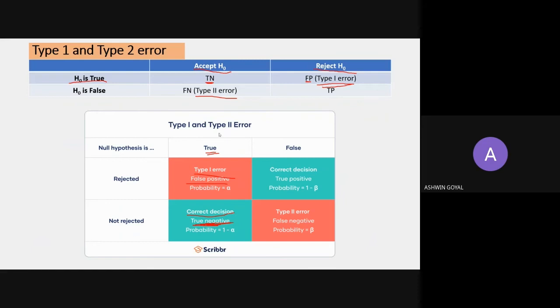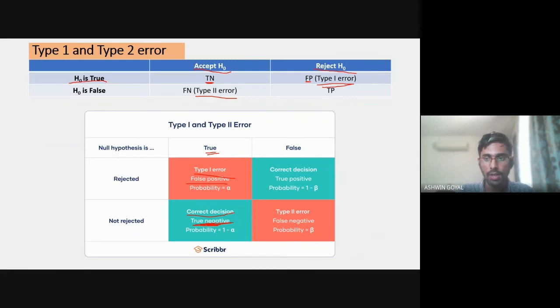All right. So we were talking about type 2 error. Type 2 error is when the null hypothesis is false, but we have accepted it. We should not have accepted it. It was actually false, but we have accepted it. So that is an error. It is a false negative. When I talk about true positive, this is the correct decision. It is when I have rejected the null and it was actually false. So it was false and I have rejected it, which is correct. So I've done the correct thing here.